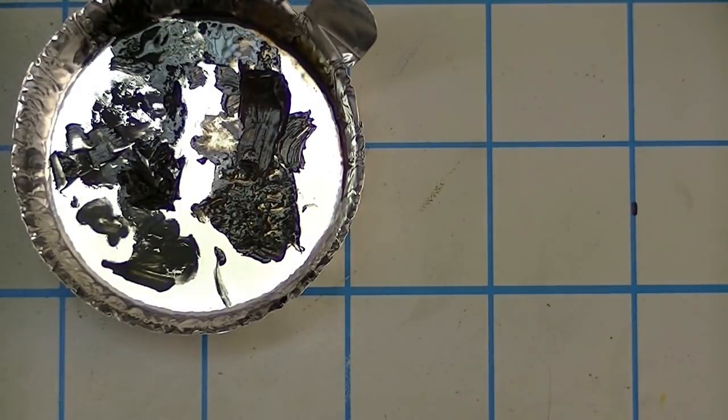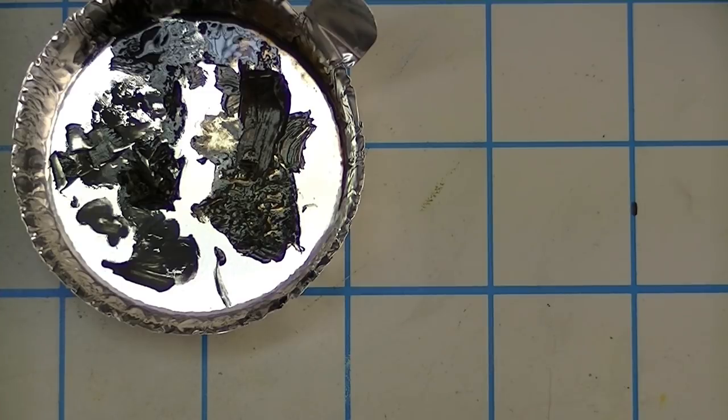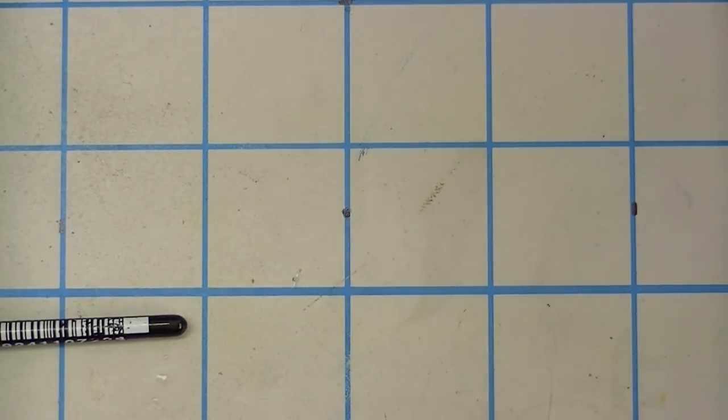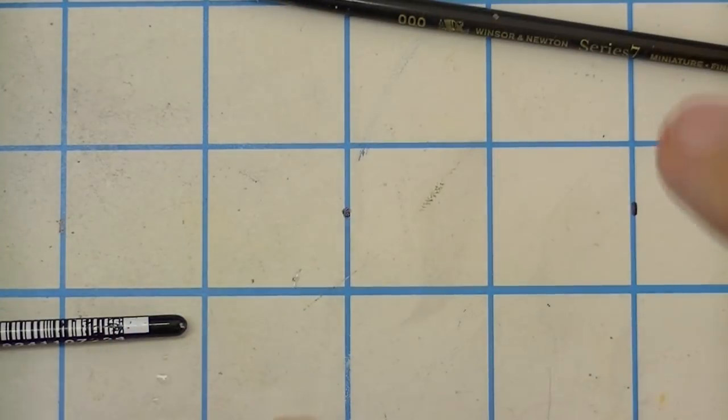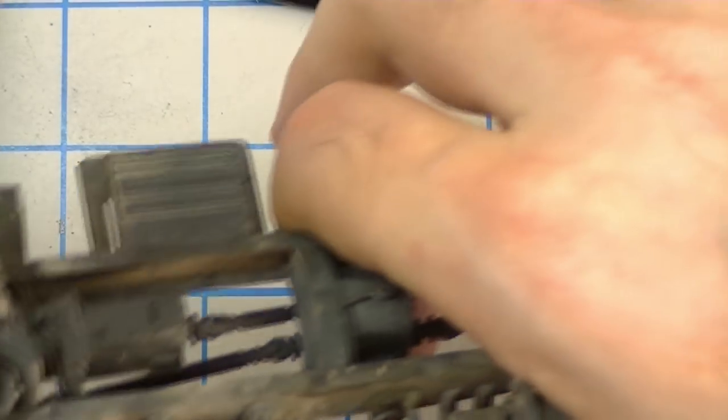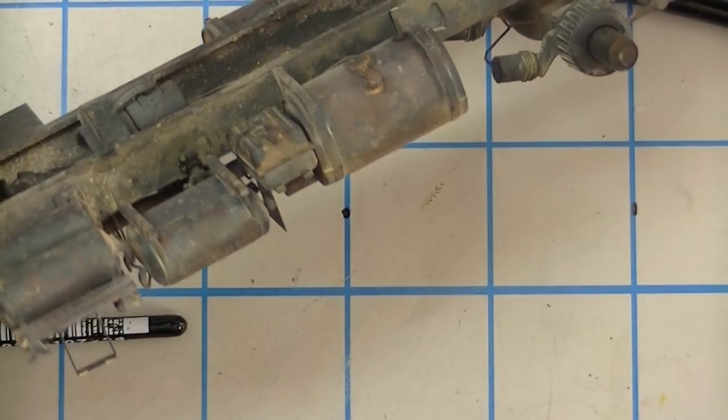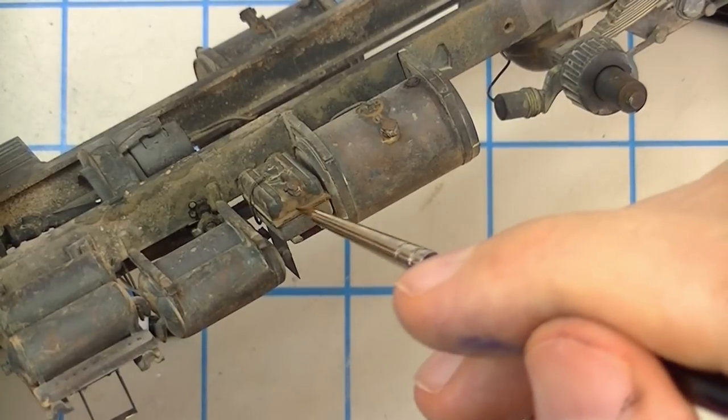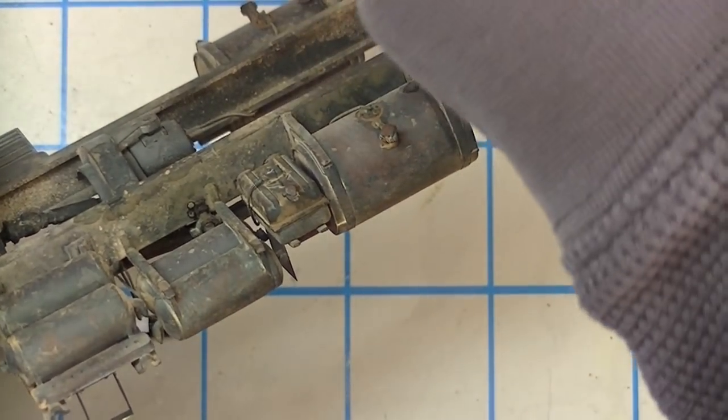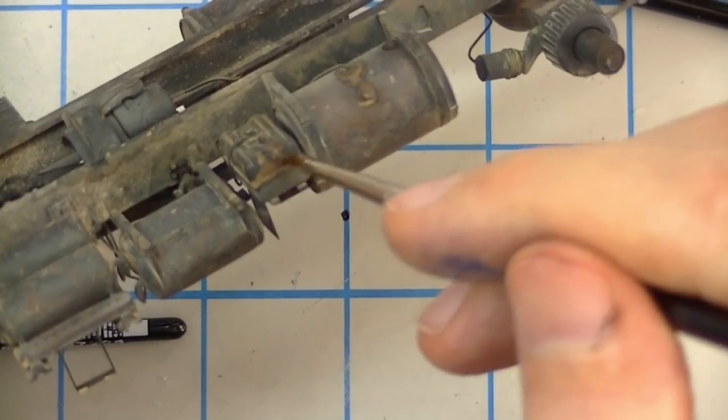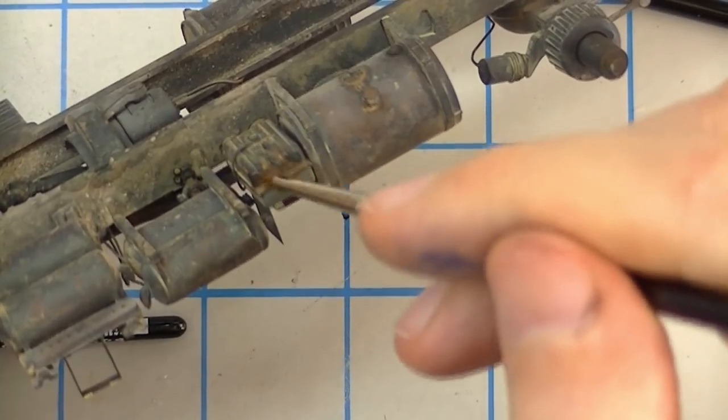The first thing that I'm going to do though is show you on this project that I'm working on. I've already applied some washes and some oils on this thing. This is one of the great things about oils. You can see right here I've kind of got a dirty stain here from this oil filler cap and I don't know, I kind of just don't like the tone of it. Great thing about oils is that even though this has been on there for a few days, I can remove it.